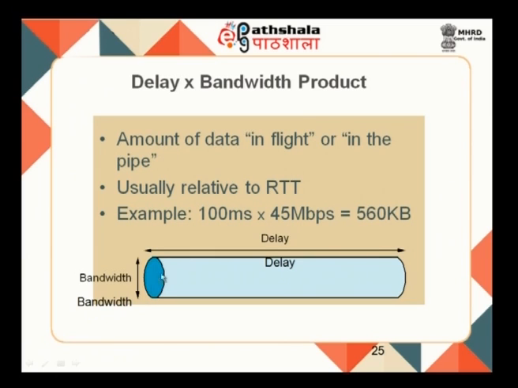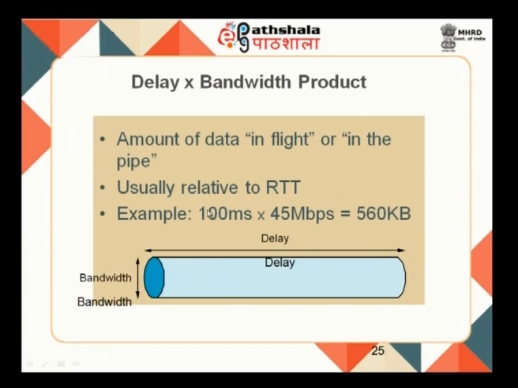you can look at the whole thing as some kind of a pipe. When we talk about delay bandwidth product, we are trying to find out the amount of data that is there in the pipe. What do I mean by this pipe? You can look at this pipe as having a particular capacity, a diameter, which is the bandwidth, and so much data is going to be sent for this much amount of time, which is your delay.